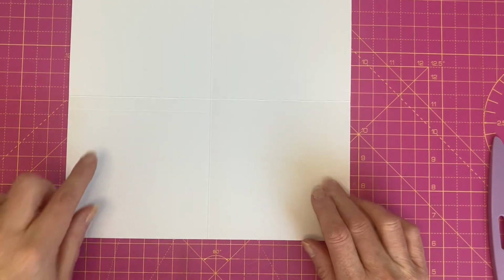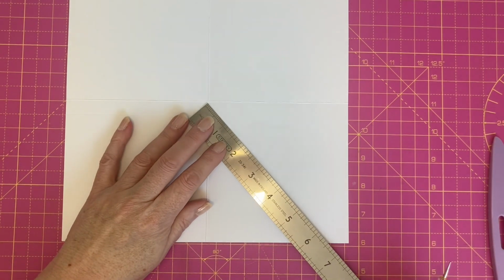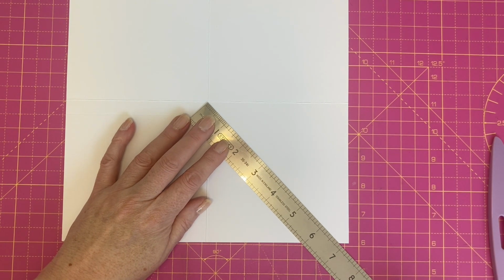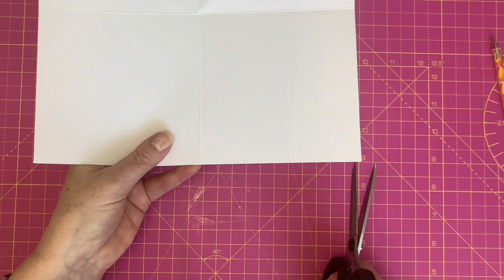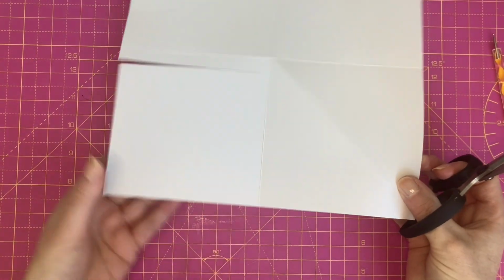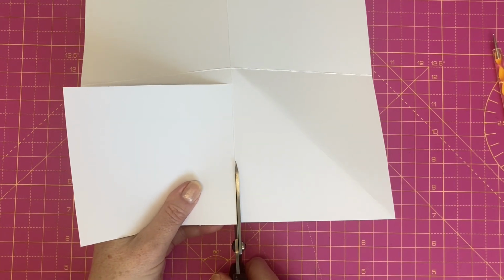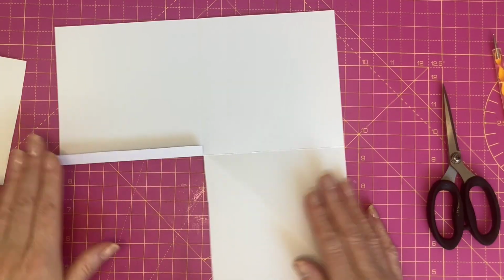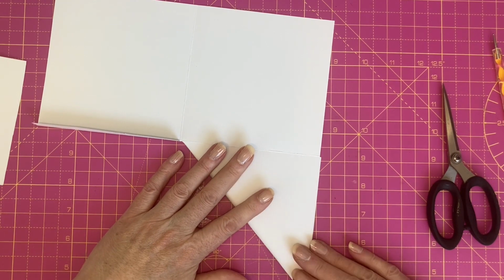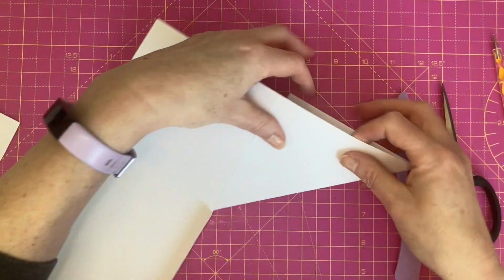Rotate your cardstock so that your additional tab score line is in the bottom left hand corner, and in the bottom right hand square you want to draw a diagonal from the center point down to the bottom right hand corner. Rotate your cardstock, cut along the additional score line, rotate it back, cut up the center score line, so we're going to be removing this additional cardstock. So now we've cut this section away. Fold and burnish your diagonal, and this wants to be a mountain fold. Make sure everything does sit nice and square.